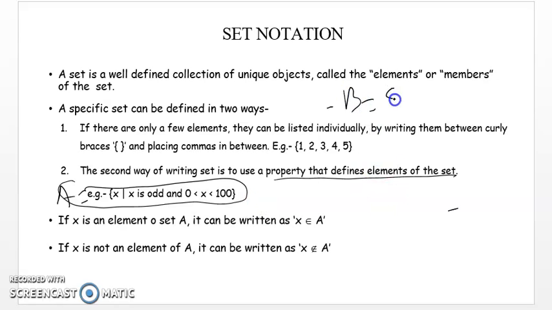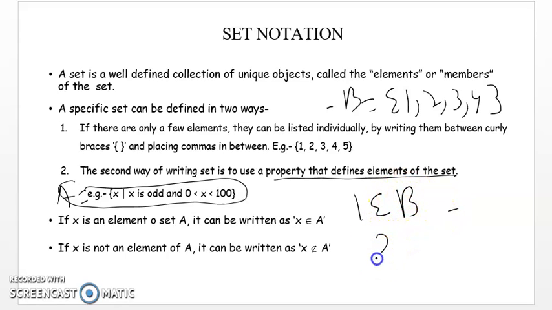Now, in the example we did for set B which had 4 elements, if you want to denote that 1 is an element of B, you can write it with this symbol, which stands for element of set B. Another, 2 is an element of set B. So you can define x is an element of set A and it can be written in this form. Secondly, you can see that there is no element 5 in set B. So if you want to define that 5 is not an element of set B, you can use this symbol. 5 is not an element of set B.